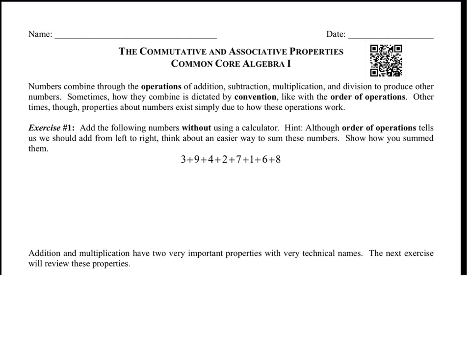So 9 and 1 makes 10, plus 3 and 7 makes 10, plus 4 and 6 makes 10, plus 2 and 8 makes 10. So it's 10, 20, 30, 40 total. What I did is I rearranged them in my head. You could have rearranged them how you would like to, put 9 plus 1 plus 3 plus 7 plus 4 plus 6 plus, and so on.